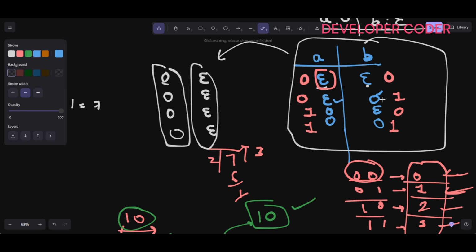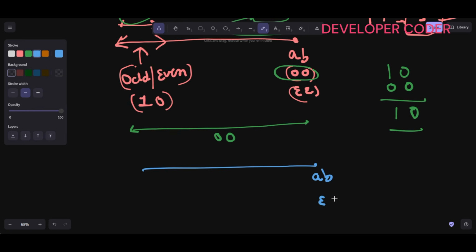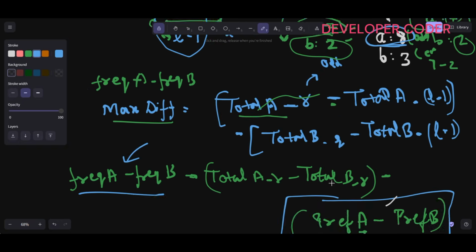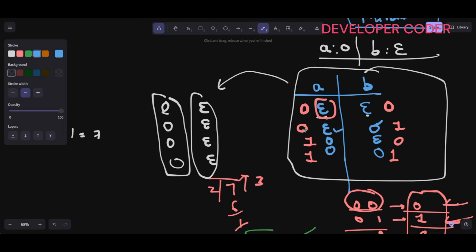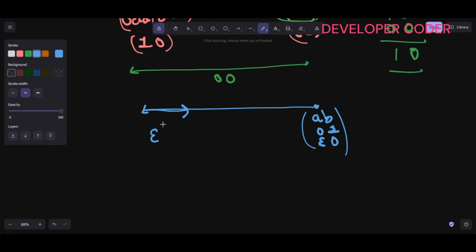So here even and odd. Even I'm representing with 0, odd I'm representing with 1. So this is the value until here. And until here, what we need to remove in order to get A as odd and B as even? From A we need odd, and it is odd only initially, so we are removing even only. So here even.